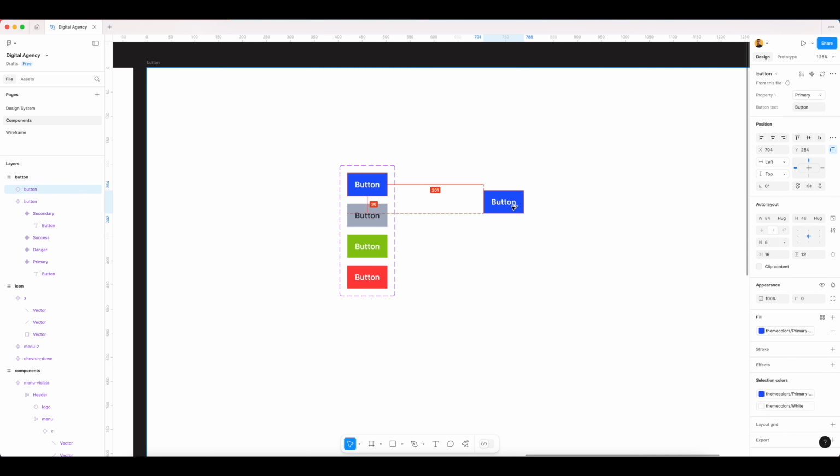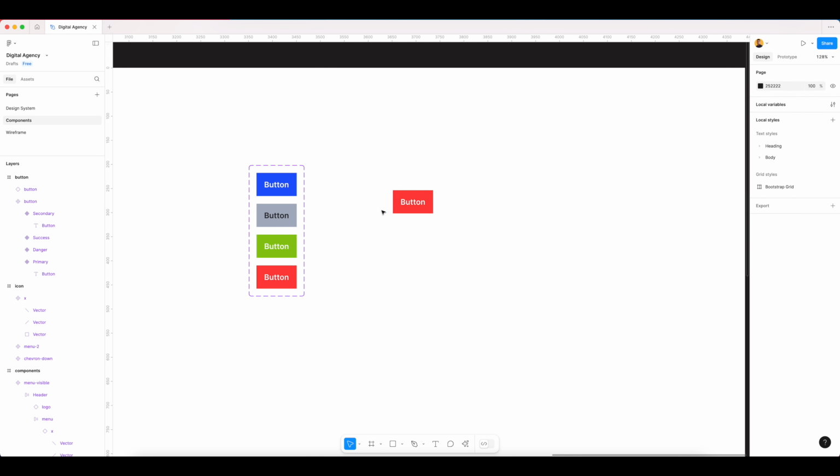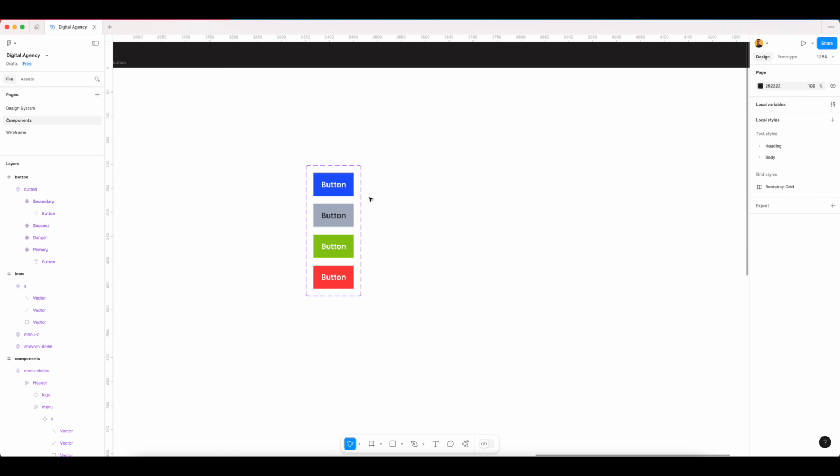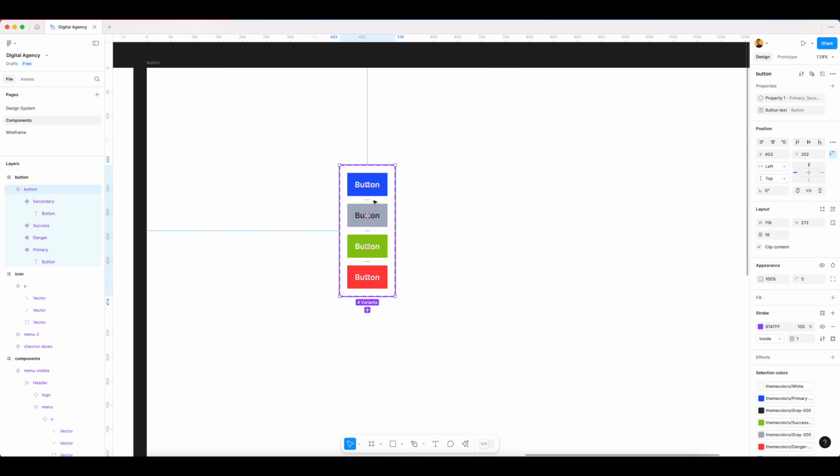Now I just use this primary button. In this primary button you can just change the property from here: secondary, you want success, or you want danger, and by default you can change your text here, whatever button you want to use, and you can just convert this button into the primary. The text will remain the same. So this button variant is a very basic and simple button that will be used repeatedly in your website design project.